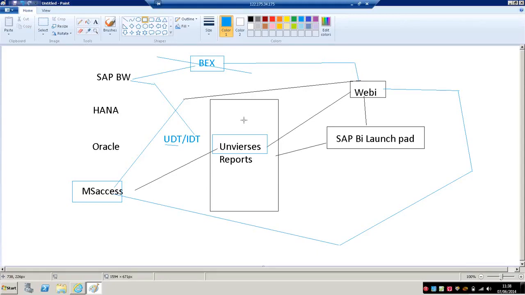Hello, can I ask you something? If you've got existing Bex reports, you can display them through Web Intelligence, but they won't be part of the universe. Correct. But then by all these other standards, can you bypass the universe and just do an MS Access report through Web Intelligence, or use the data source in the same way?